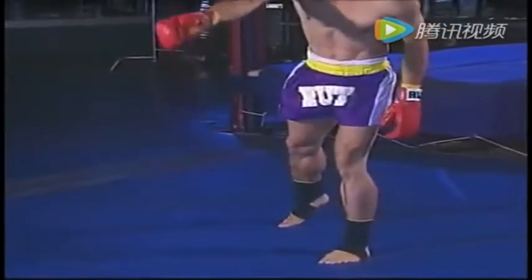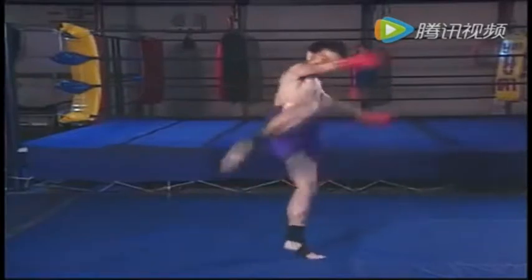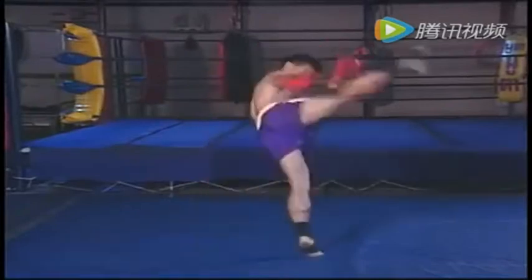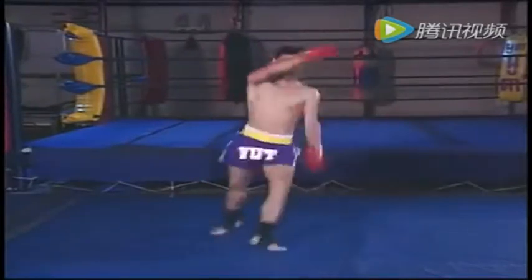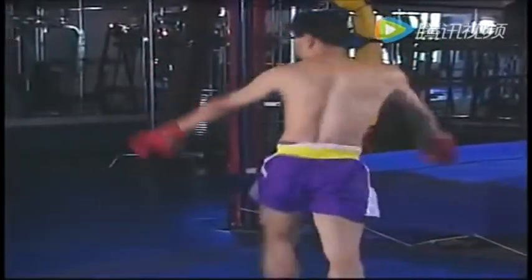Bring the shin up at a 45-degree angle. And then turn it over. Up and over at 45 degrees. Not a roundhouse kick. Don't swing it out like a bat. Bring it up at 45 and then turn it over. That's quicker and you'll have more power.